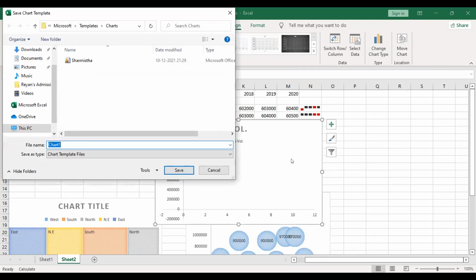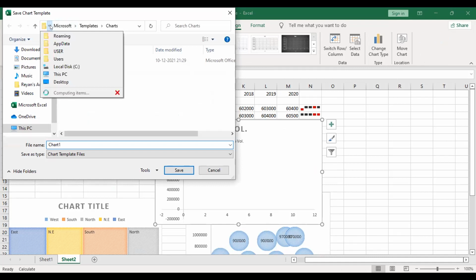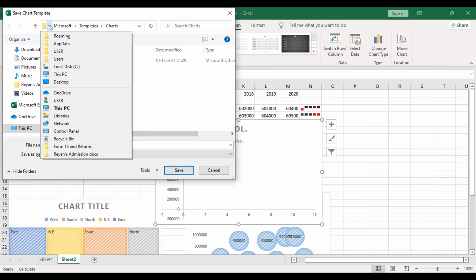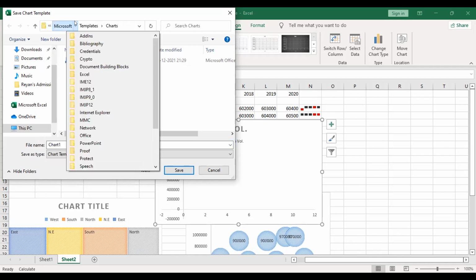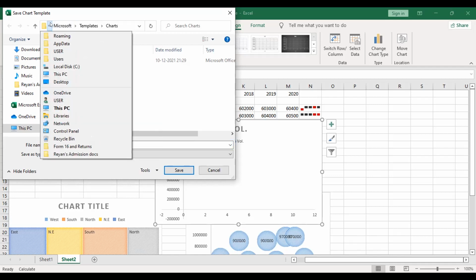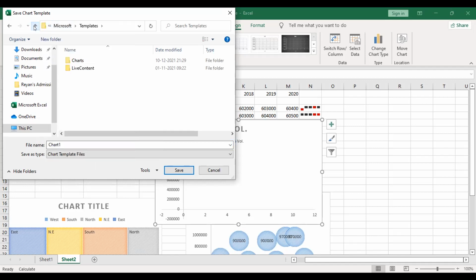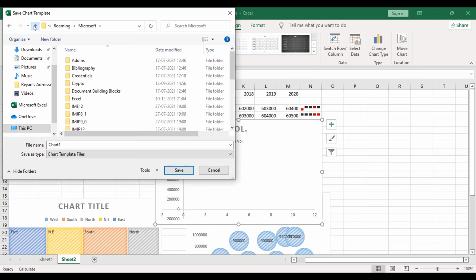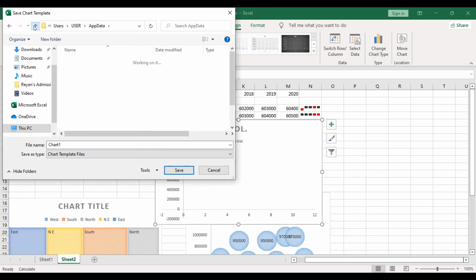So it is actually saved, but it is saved under Microsoft. Click next to Microsoft, you have the double arrow. To keep going up one, click on that arrow one by one. Arrow on the left. Left, left. Or one more to the left. See, go up: templates, Microsoft, roaming, app data, user data.